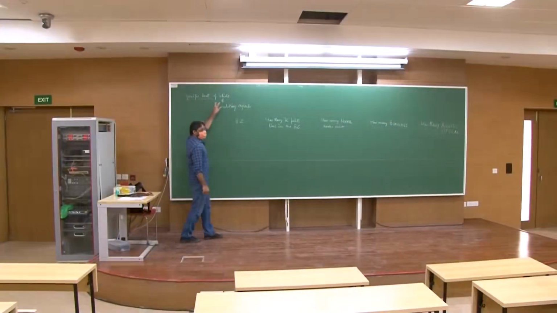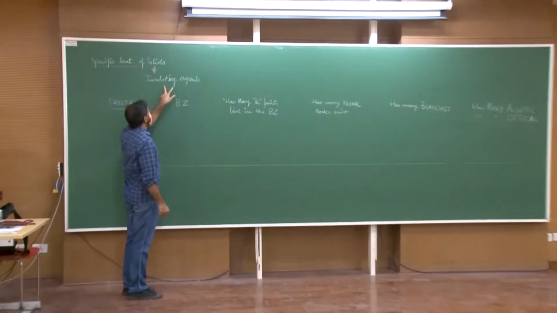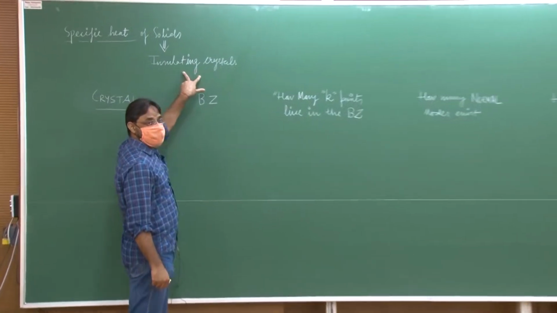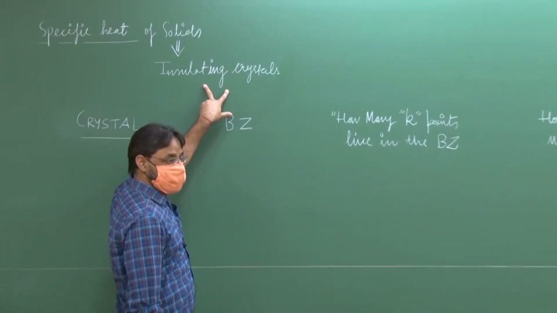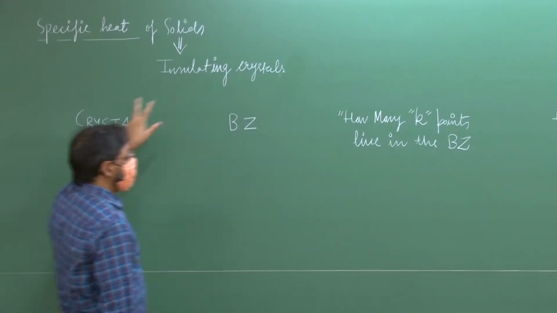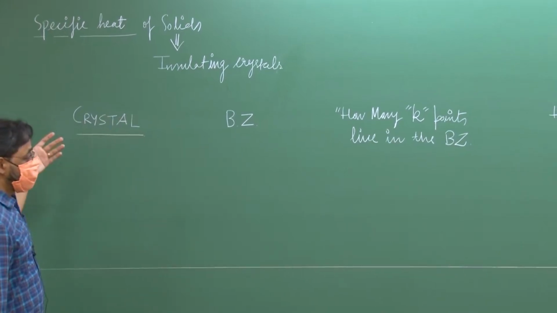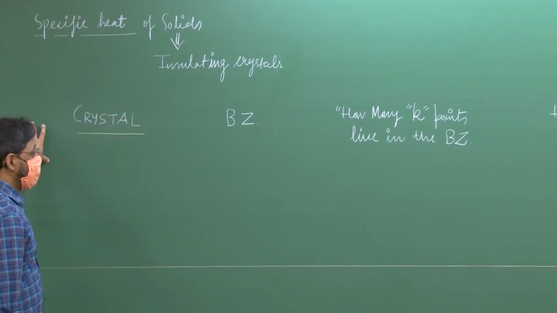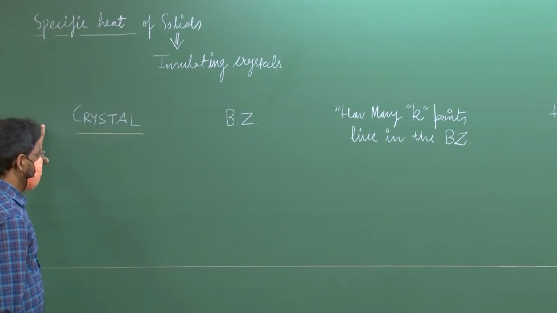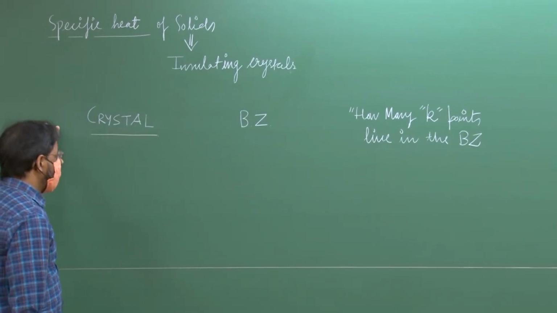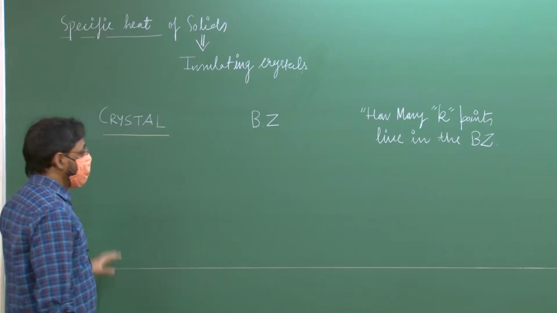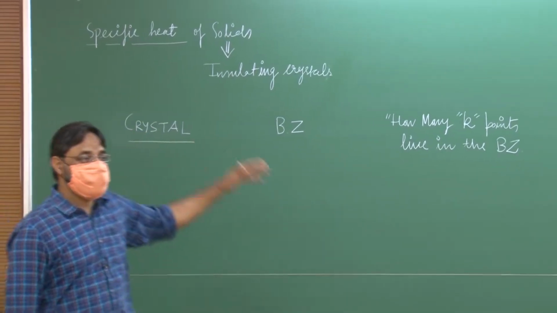The specific heat of solids, and the solids that we are going to focus on are the insulating crystals. I'll tell you in a minute why insulating crystals. But before that, let's try to recapitulate what we learned over the last two lectures and a bit of some new stuff. So, we will learn this by means of filling up this table.